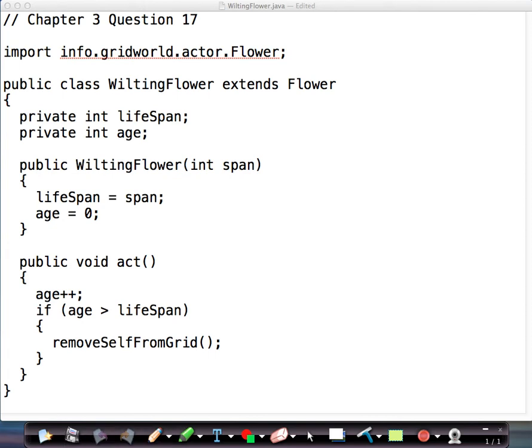So now I go on to the fourth line in the problem. On each step, each call to the act method, the age of the WiltingFlower should increase by 1. So I'm looking at an act method. This right here is the act method.